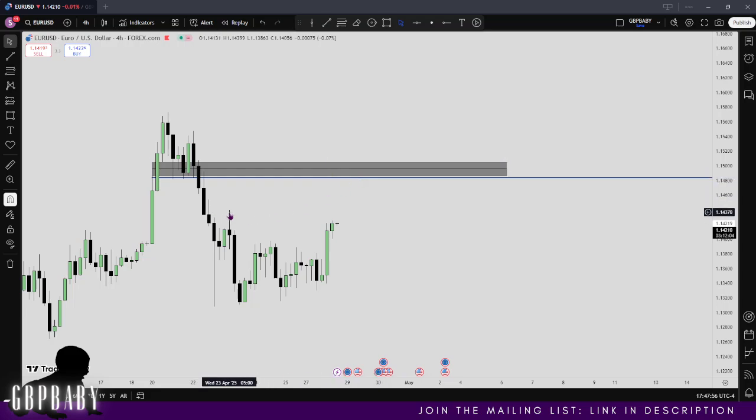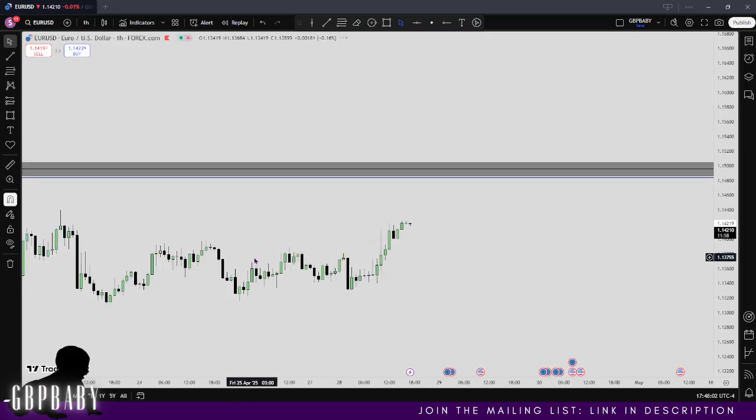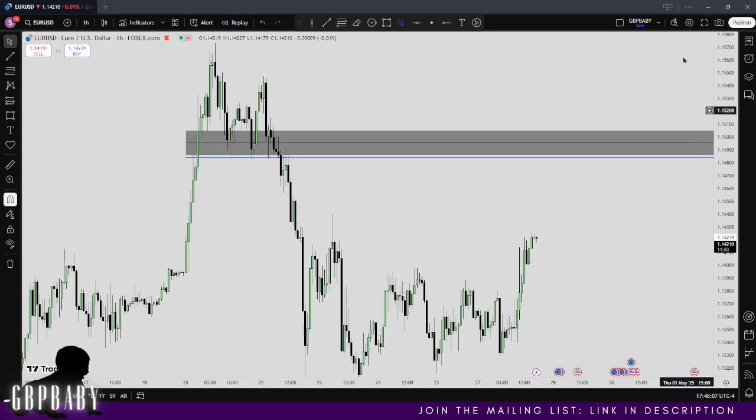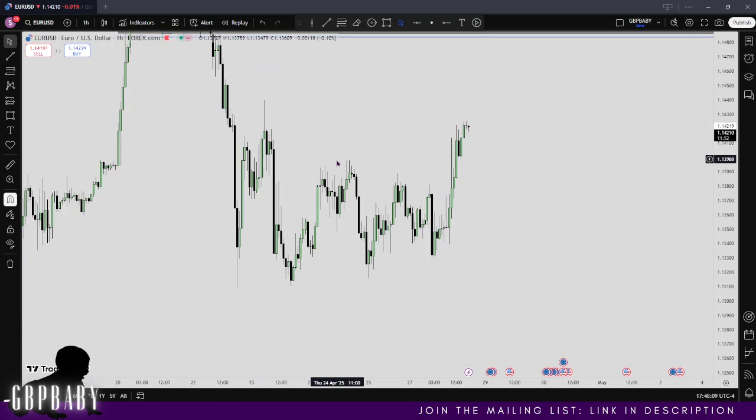We've got some highs above here. We've got another gap above here. So there's reason as to why price may want to keep pushing up into that. And then on the hourly, again, it's just a consolidation. There's not really too much to go off. But overall, I'm just expecting a continuation higher.